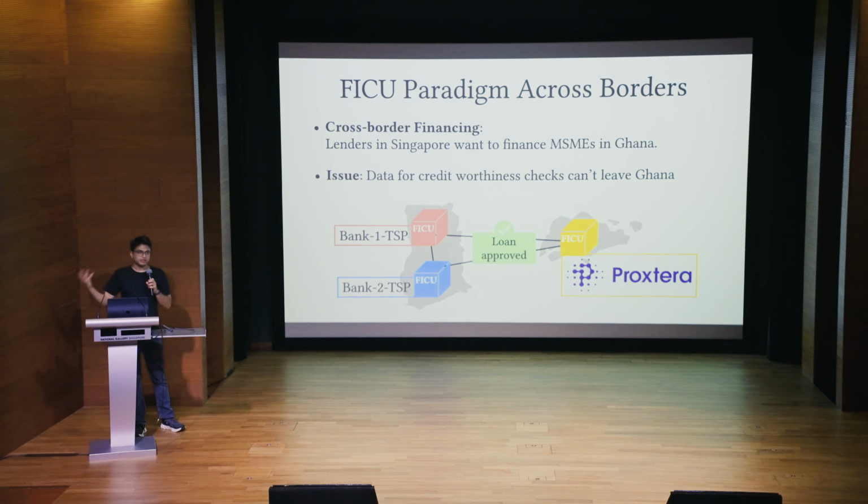Upon running this protocol on this secret data, they're able to run whatever checks they need to validate that this is a creditworthy person or a creditworthy institution or MSME before granting the loan. And all of this is done without actually moving the data physically out of the borders of Ghana. This is a pilot that we have ongoing with Proxterra.